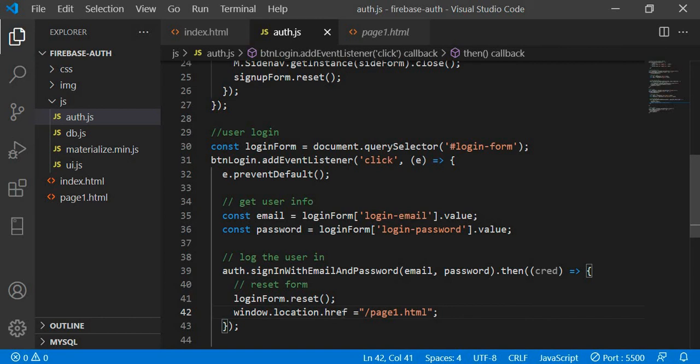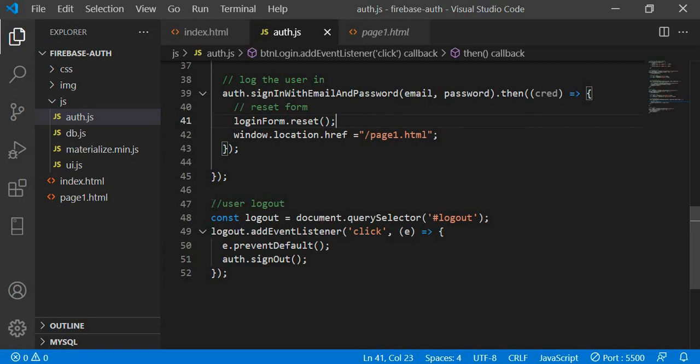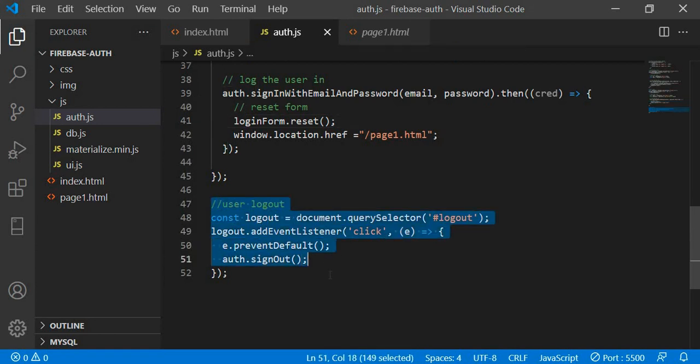Then we do a window location href to the page that we want to get to. And finally, we set the ability for the user to log out or sign out. The sign out method is what allows us to achieve that.